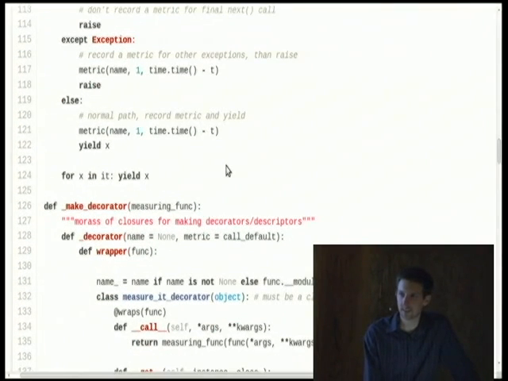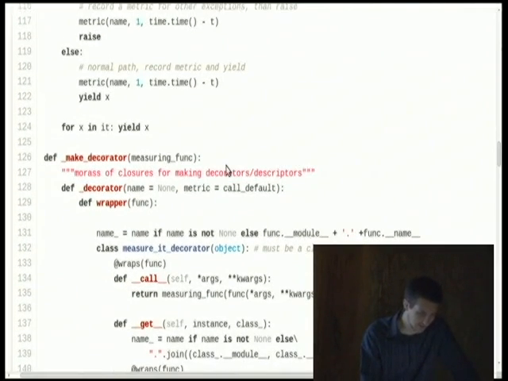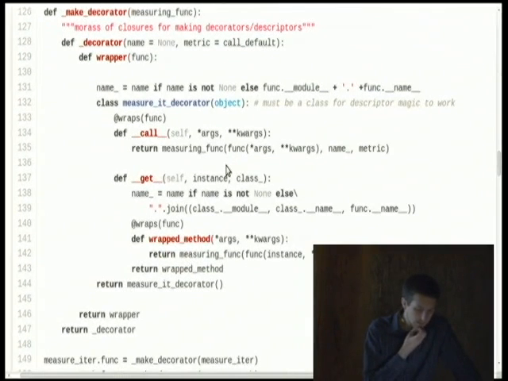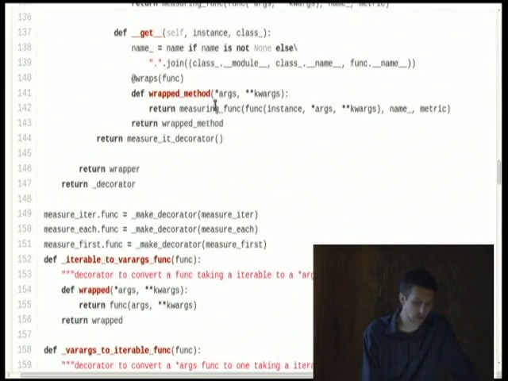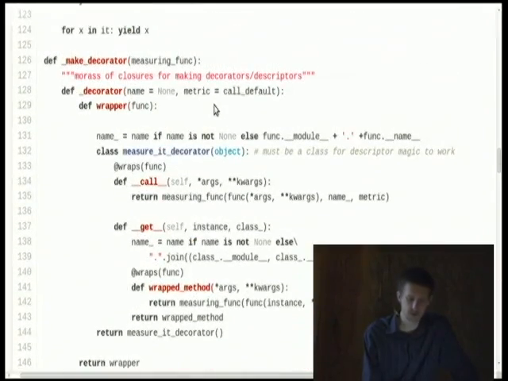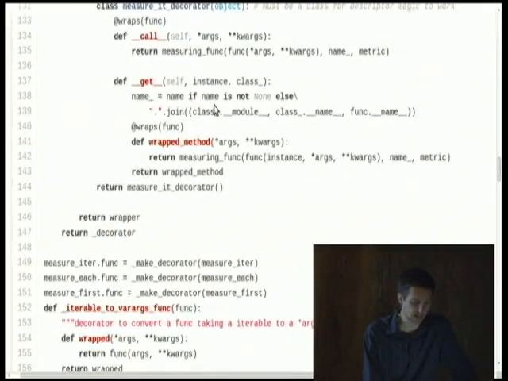Now things start to get a little insane. This is some of the gnarliest code I've ever written. A whole lot of this is because the decorator stuff has to work in a whole lot of different places: with name introspection, inside standalone functions, inside classes. We wanted to be able to take var args and handle those correctly as iterables. So there are all these different little variants, and most of this code is just masses of closures to help set up and manage that.